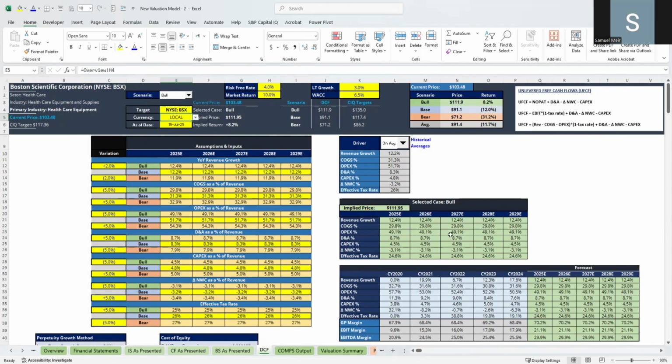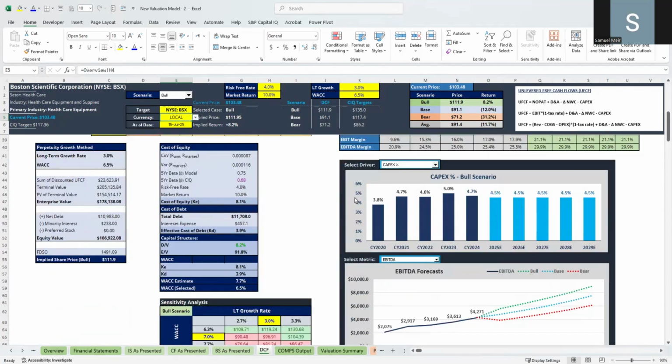And you'll notice that the table colors change to green, and now this reflects a summary of the assumptions for that bull case scenario. If we keep scrolling down, we have a DCF summary on the left side, as well as a summary of our WACC calculation to the right. Again, these can be pulled from Capital IQ or calculated manually and directly entered into these cells.